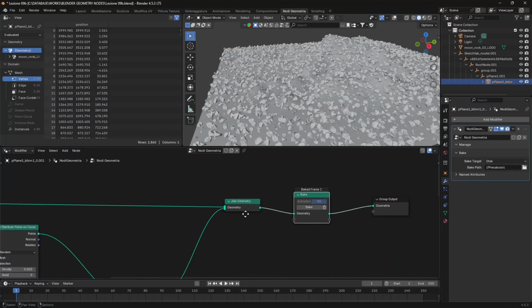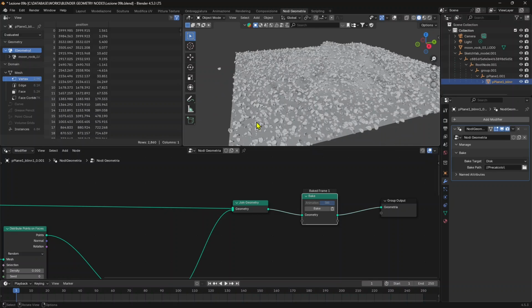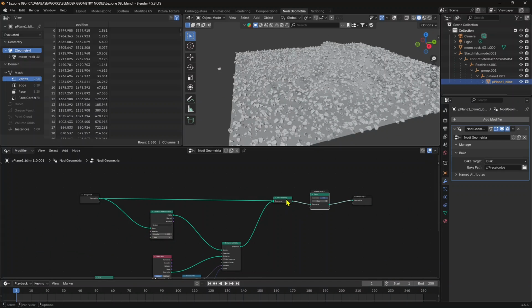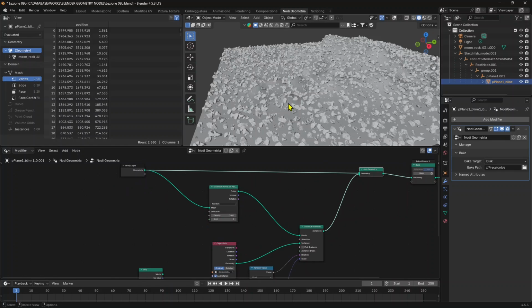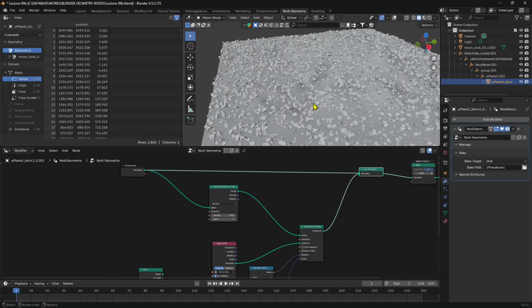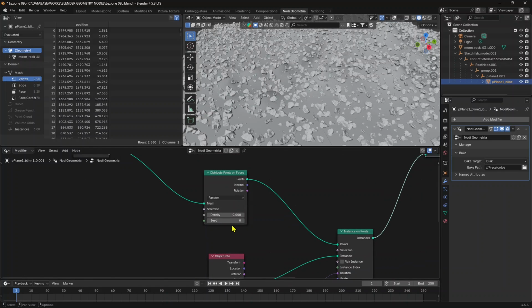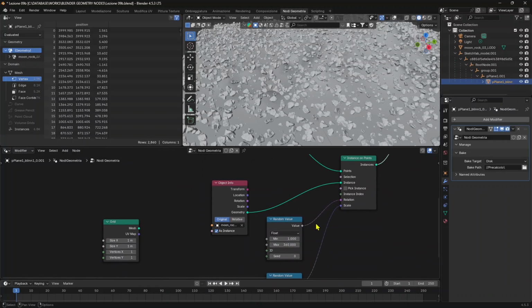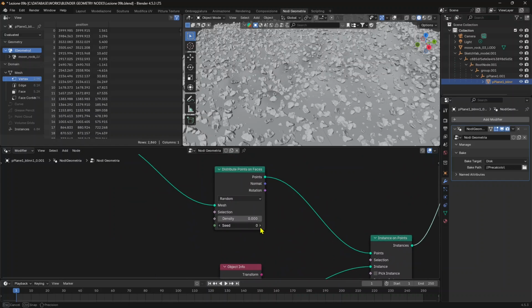So what happens when I bake? Essentially, it's going to make your performance a little bit better, especially with really heavy nodes, meaning really heavy procedural operations. It's going to make it less heavy. But on the other hand, you will not be able to see procedural changes in real time. For example, in this specific scene, which is really, really heavy by the way, let's say I want to change the seed.